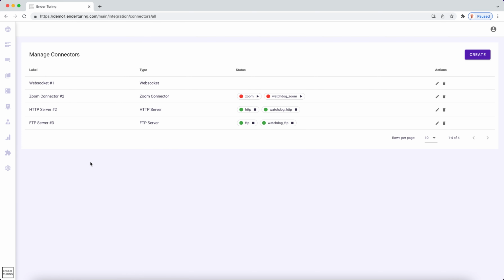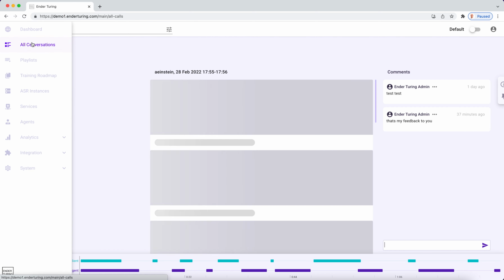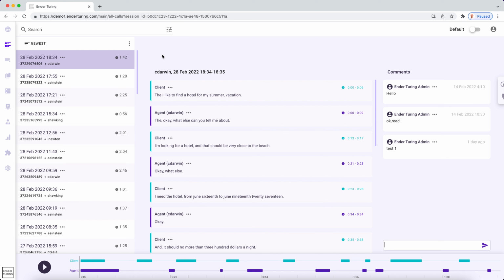From the services and NLP part, what we have on top of what I have shown is tagging and topic detection. Tagging means tagging all the calls which, for example, contain parts of customer verification.